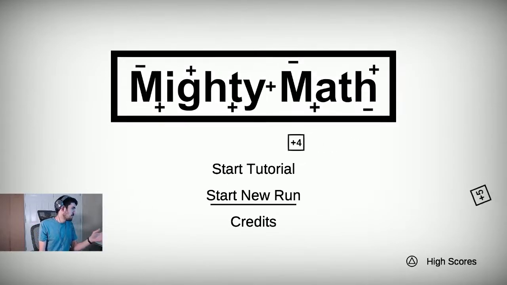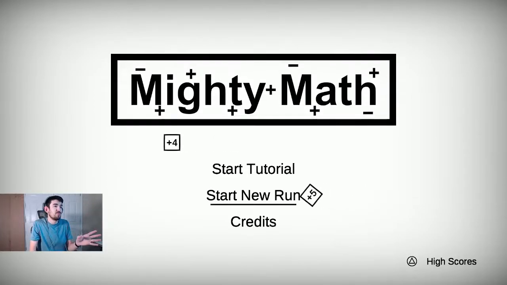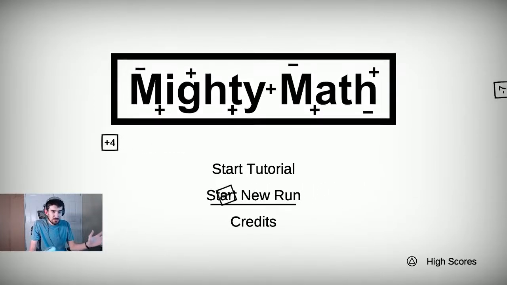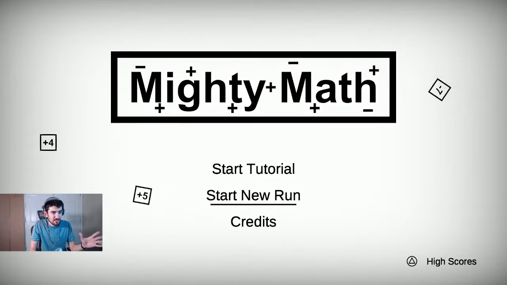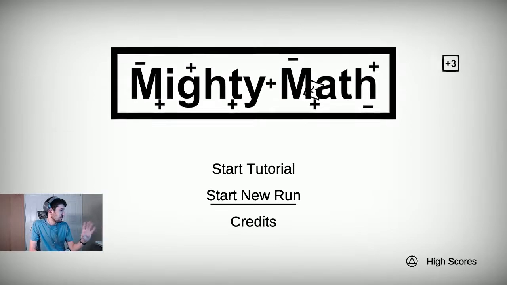So, this is Mighty Math. It just came out today on PlayStation. It doesn't look like a whole lot. It's a minimalist aesthetic, just kind of the white and black art, subtle numbers. I do love the title screen, though, for you guys who haven't seen it before.